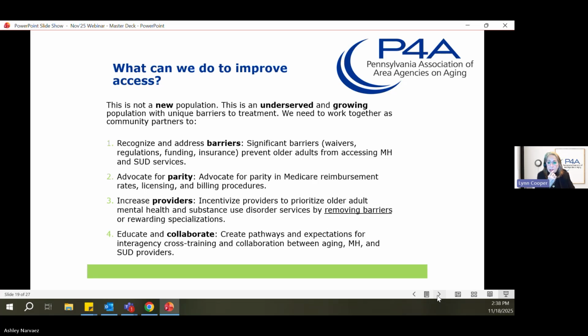One, by the way, Lehigh County single county authority said to me one time that he was being forced to spend way too much of his state funding for underinsured Medicare recipients because there was no Medicare provider in their community. It was impossible to bill Medicare. And yet, they didn't qualify for Medicaid. We've got to start to address some of those issues because they're going to be increasing, and we need to get more funding to our county mental health programs, our county substance use disorder treatment programs, and I've got to emphasize more funding for our AAAs.